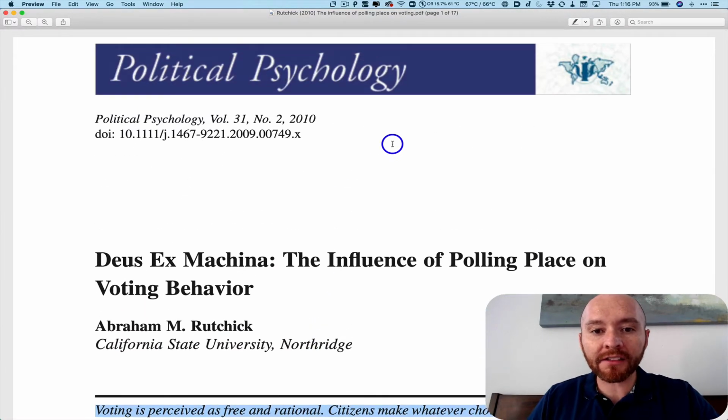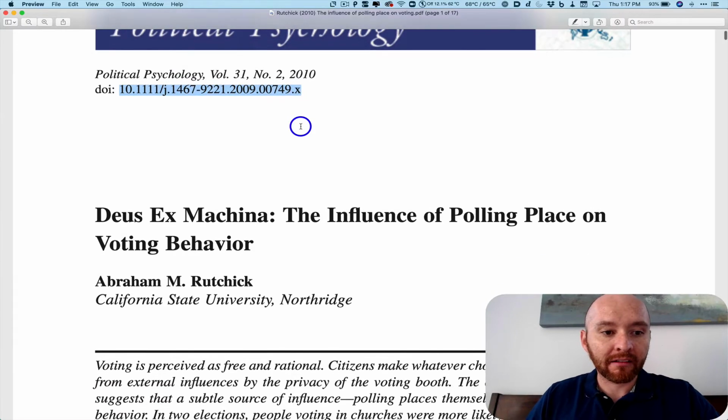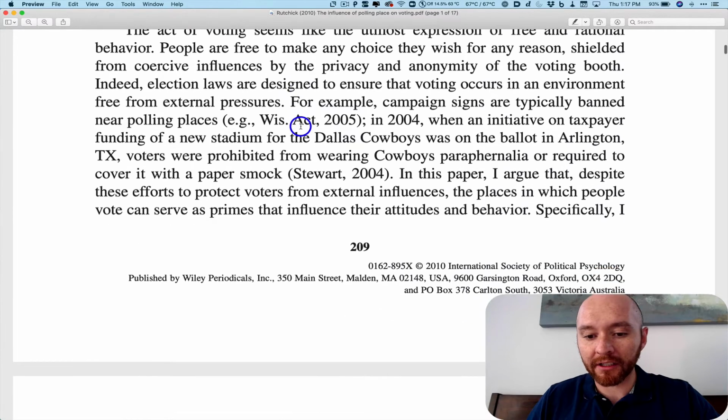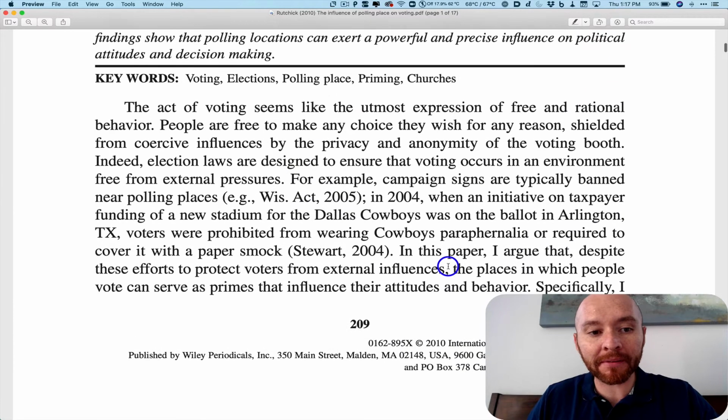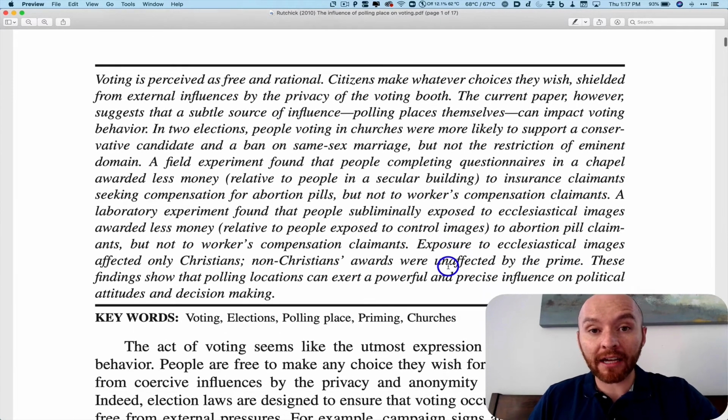Another thing to keep in mind, you have all this information often in the header, sometimes in the footer, and from here you can figure out things like the journal, the volume, the issue, right? So if it says number, that's the issue, the year, and the DOI address, which is here, right? Now let's see if this has anything in the footer. Some additional information. You don't need that for the citation, but keep that in mind. If you're having a hard time finding that information, you can find it here. Also, if you can't find it here, you should be able to go back to the database where you found this article and get all the information you need for citing from there. Okay, so here you have the abstract.